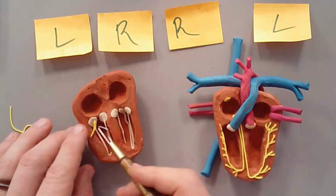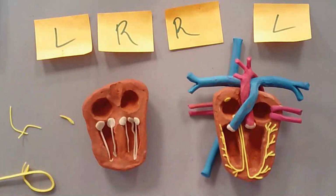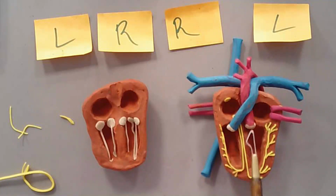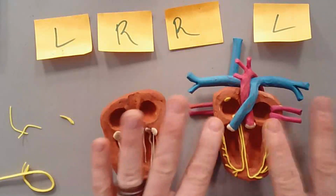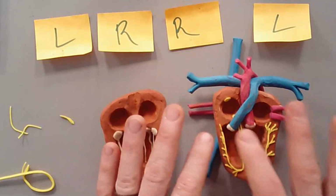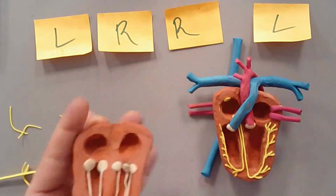Okay, we've built all four chambers. We built the anterior and posterior portions of the heart. And we have atria and ventricles. We have all four valves, 1, 2, 3, 4. We have all the major vessels of the heart, and we have the nervous tissue of the heart. And our heart, let me press these in here, you want to press these in gently so that they don't fall apart, but don't smash them because we do want to be able to take it apart later on, okay? So my heart can go back together.